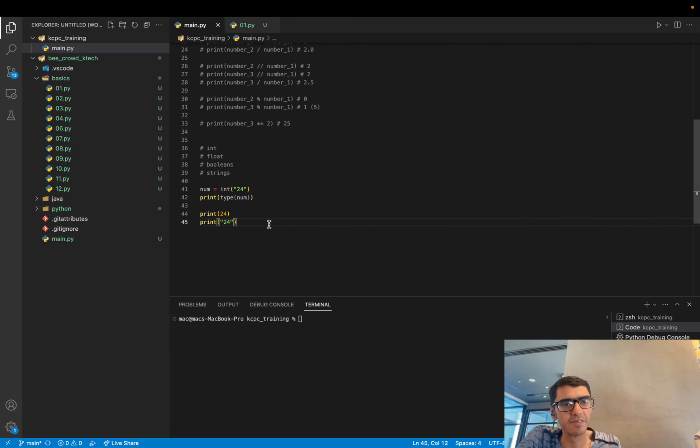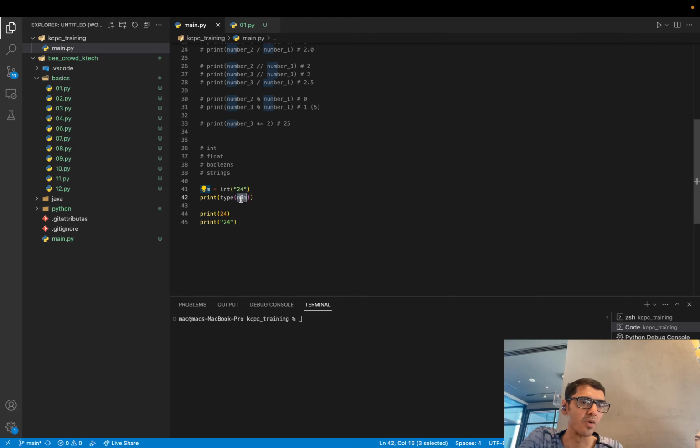So in this case, I have a number, and I casted the string 24 to integer, and I want to confirm that the type is actually number. I can do it by calling the type function and giving it the object.